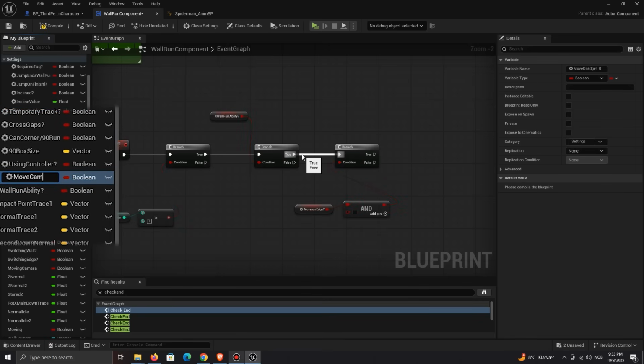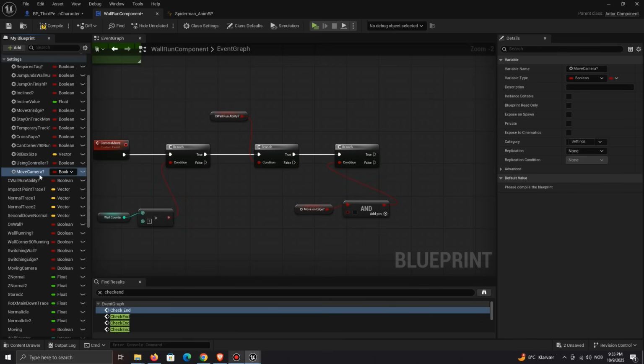This is the other move camera variable. It's used for you to determine whether you want to allow camera movement or not.